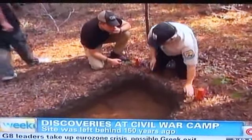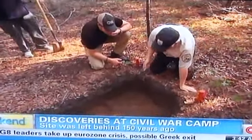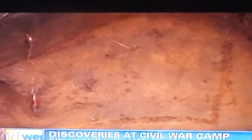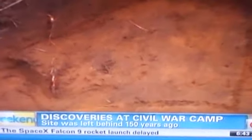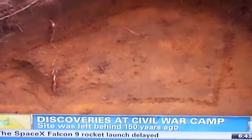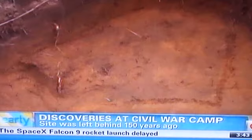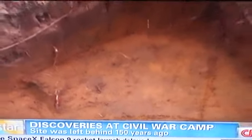What we're looking at here is what we call a feature. It's really just a stain in the soil. And as you can see, it is square-shaped, and that's exciting to us because nature doesn't do square. This stain right here could possibly be where a timber has been cut and squared off and sunk into the ground and deteriorated and left a trace there for us to find today.